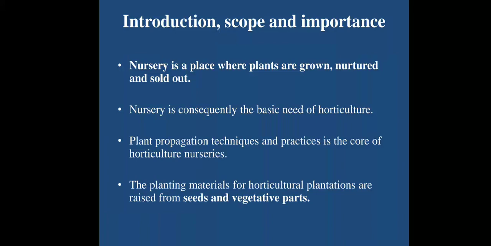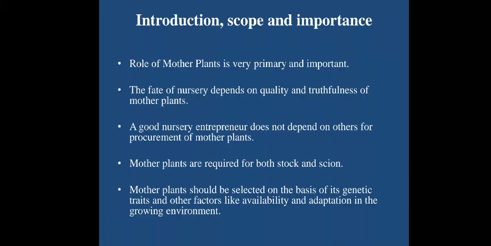Plant propagation techniques and practices are the core of horticultural nurseries. The planting material for horticulture plantations is raised from seeds and vegetative parts. The role of mother plant is very primary and also very important. The fate of nursery depends on the quality and truthfulness of mother plants. A good nursery entrepreneur does not depend on others for procurement of mother plants.